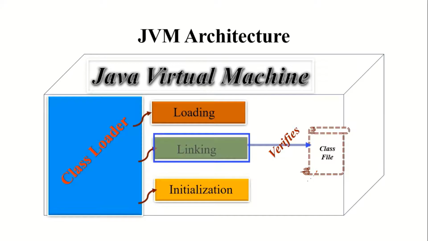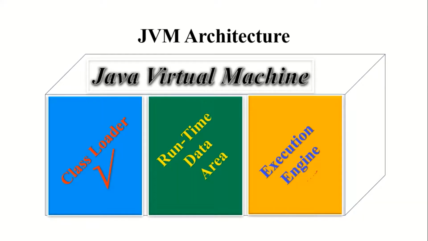Now we will move to the link part. The purpose of the link part is to verify the generated class file. Verification means once the class file is loaded to the memory, there is a verification phase done by the linking phase, where the bytecode class files are verified to check if they conform to the standards or not. So this is your basic class loader and its components and their corresponding functionalities.